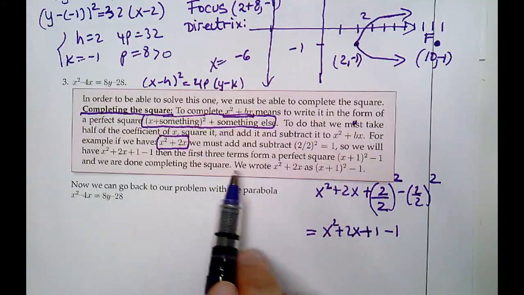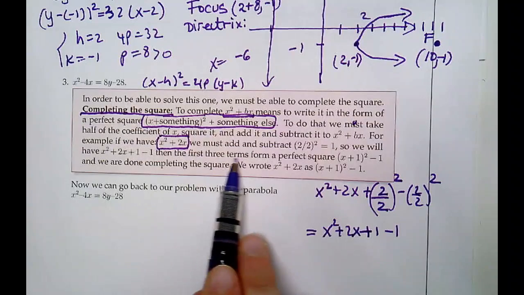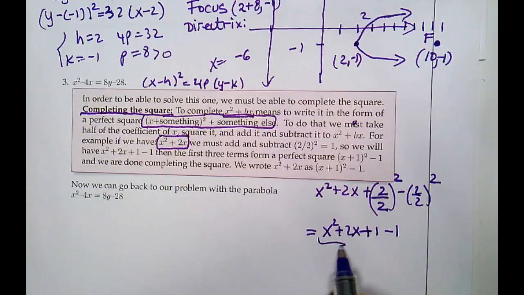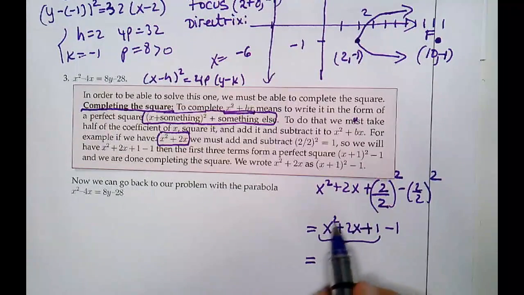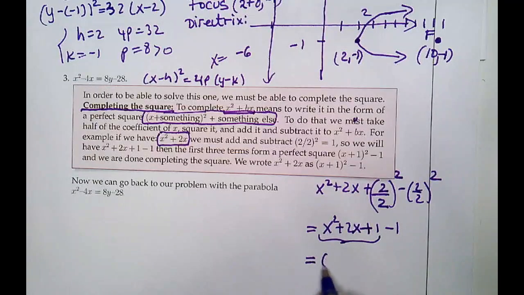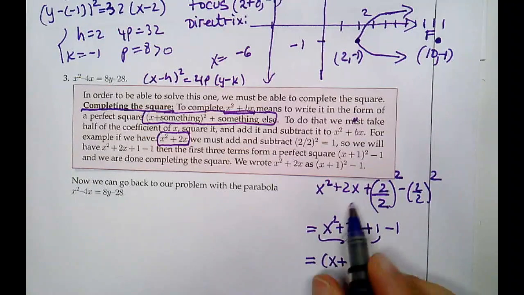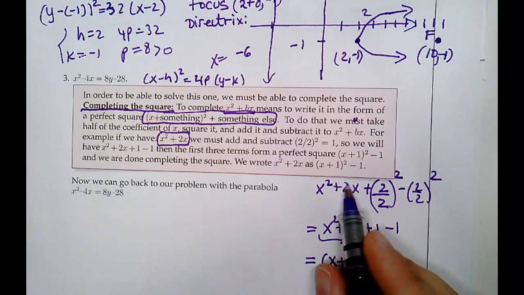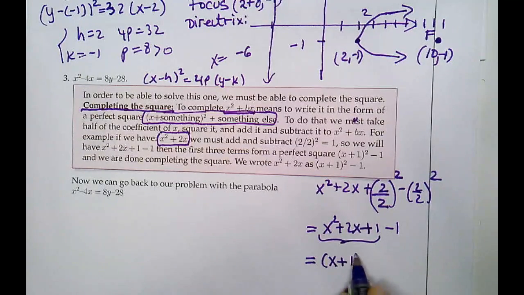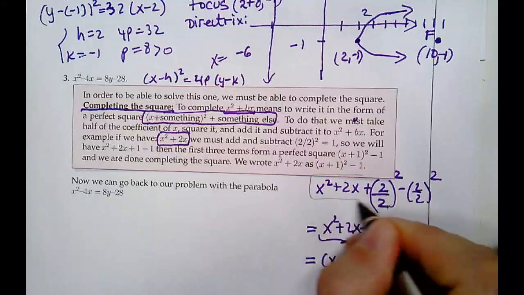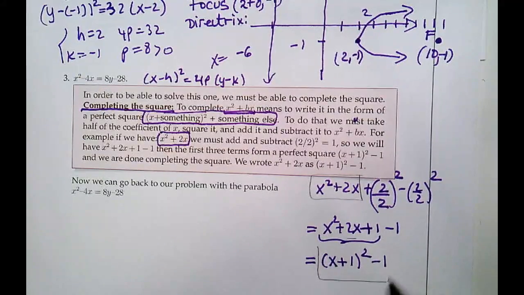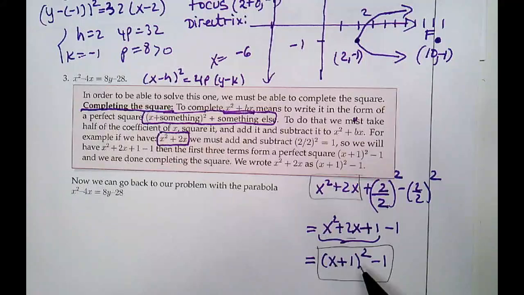Then we will combine the first 3 terms together to form a perfect square. What does that mean? It means I can rewrite this trinomial, called a trinomial because it has 3 terms, as x plus half of my b. Half of my b is 2, so half of it is 1: x plus 1, squared. So this factors into this, and this is called a perfect square. And then I still have the negative 1. So this is what we did: we took this and rewrote it as this, and you'll see why this helps us.